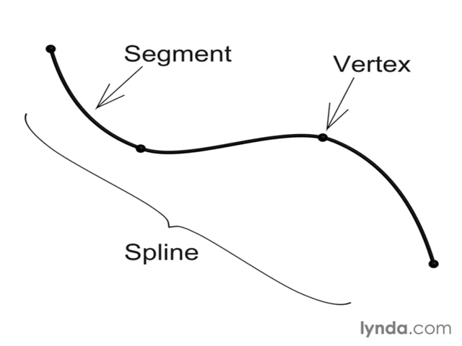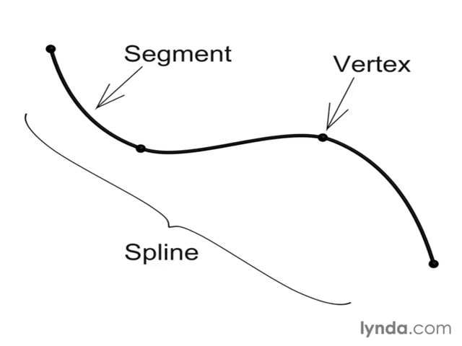A vertex is simply a point in space that connects to other sub-object components, to form in this case a line. When you're referring to more than one vertex, you'll use the word vertices. So vertex when referring to one, and vertices when referring to two or more. Now the vertices are connected together by what are called segments, with the line of each segment determining the distance between two adjacent vertices. So vertices are connected together by segments, and at the end of each segment you'll find a vertex. That last component on a 2D shape is what you get when the vertices and segments combine together to form a line. Max refers to that line as a spline.